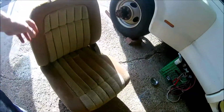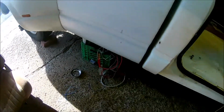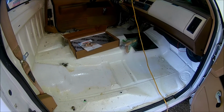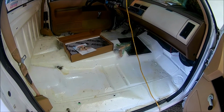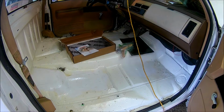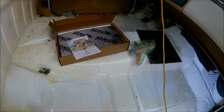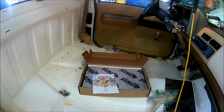I think these are actually, when I bought the truck, someone had put these in after the fact. In fact, I know they did, because there are non-stock holes here. Someone just drilled some holes. So I'll get the seats in as well. I'll try to complete the interior here while I'm waiting for the engine and move on. I think that's about it really. Once the interior's in, there's probably not much more I can do until the camshaft arrives. But at least I'll have a full interior. Hopefully I won't have to take it all apart because of some failure. But we'll go ahead and let you see this interior installed.